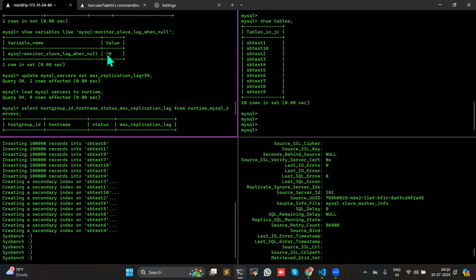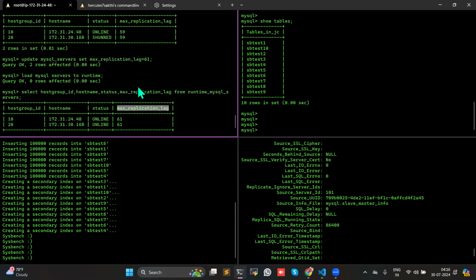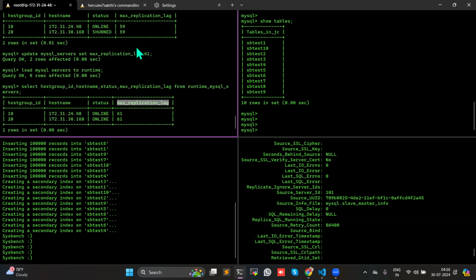You can also raise this value to some higher number, and keep your max replication lag at a value which your application can handle. That is the proper way to do this.